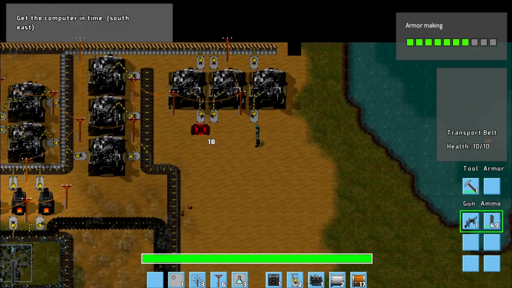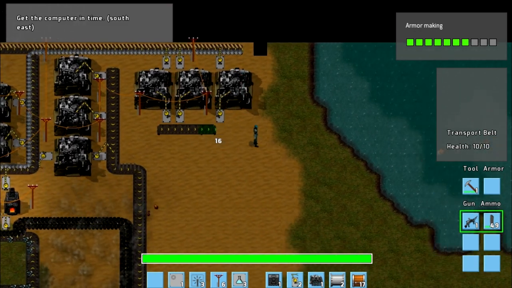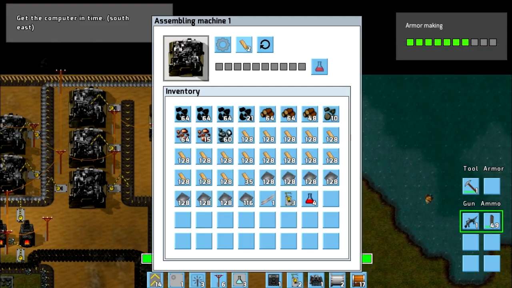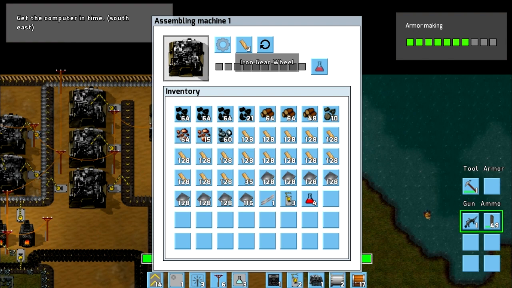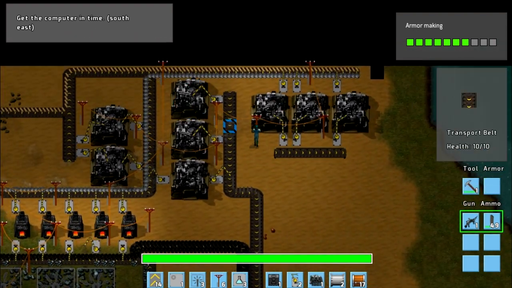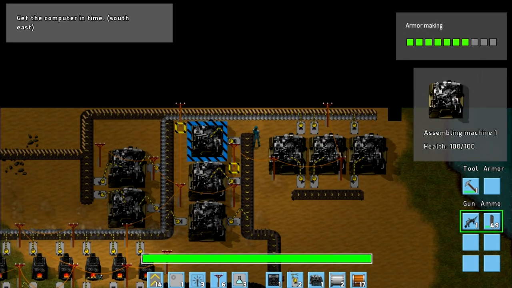I'm wondering if that's because... why is that? It needs 2 of those. Oh, and iron gear wheels. I thought it was iron plates. Ah, silly of me.